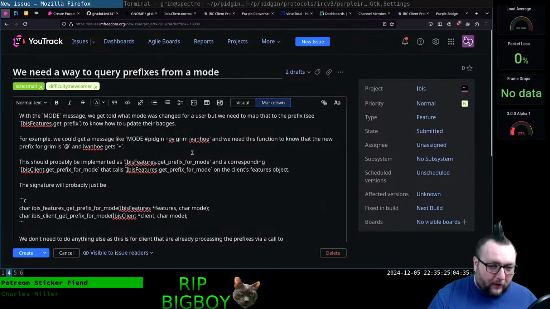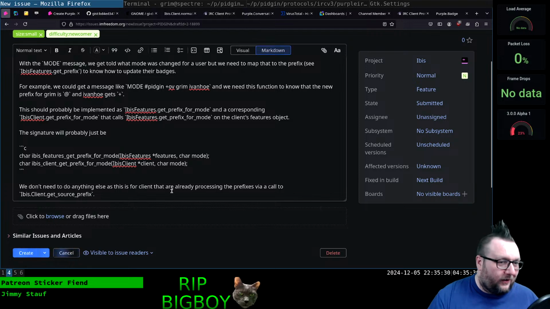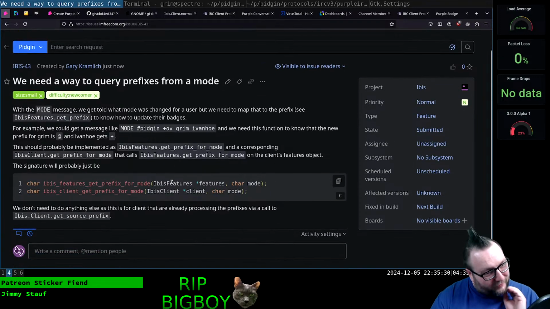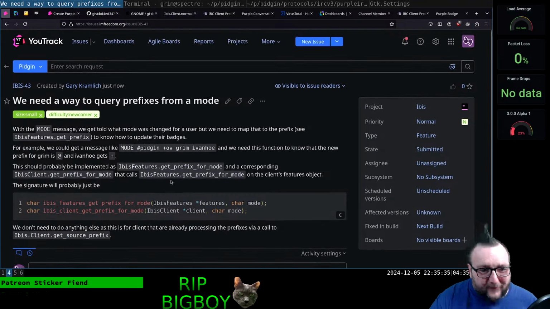I've written more about how this should work than the code will actually be. Well, you had some unit tests and it'll be roughly the same. Well, not roughly the same, but yeah.